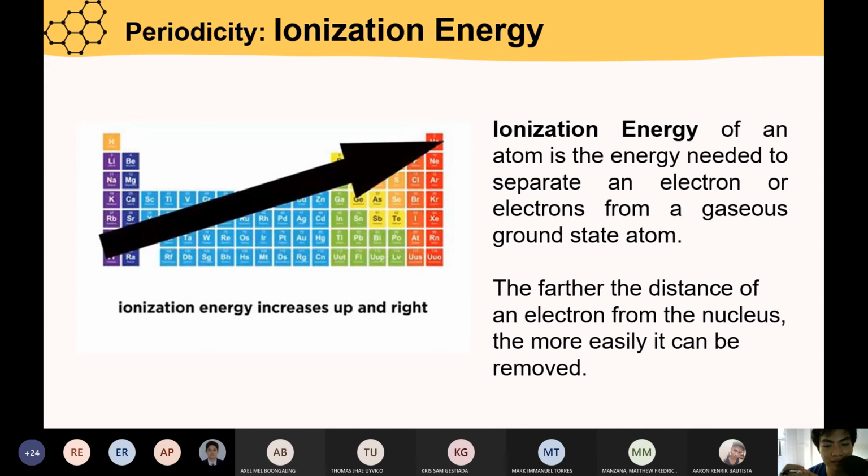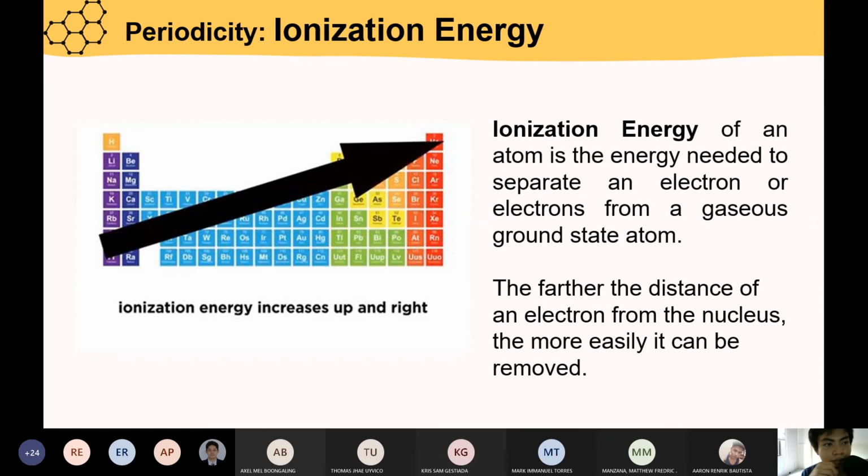Kung gusto mo paghiwalayin yan, gumawa ka ng matinding eksena. Okay? So, para maghiwalay yung electrons and the nucleus. Okay? So, that's the idea for ionization energy. The closer the proton and the electron is, the harder it is to separate them. However, if they are distant, mas madali kunin yung electron. Okay? Kasi hindi na nga siya masyadong attracted sa nucleus. So, yan. So the farther the electron is, the easier for you to get that electrons.